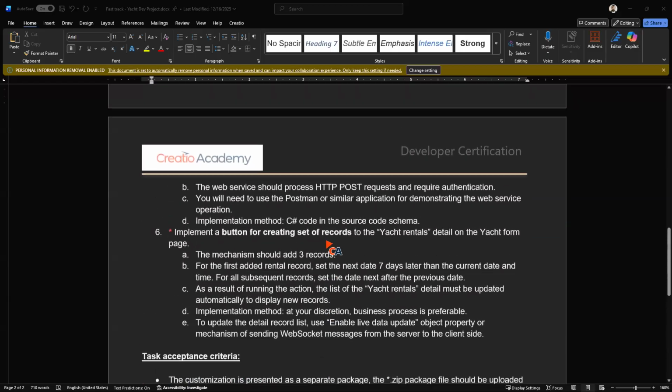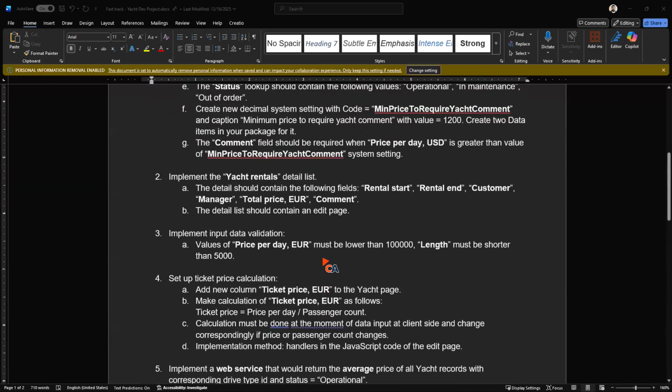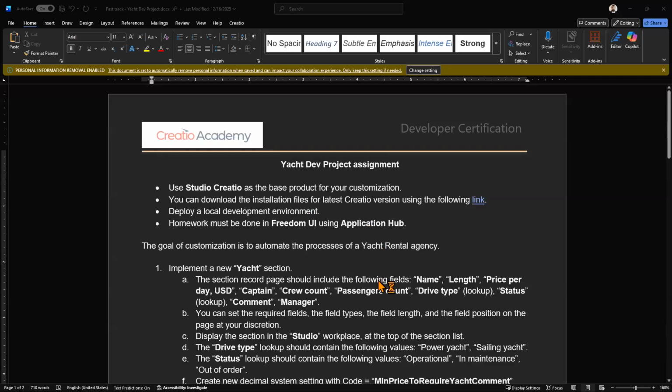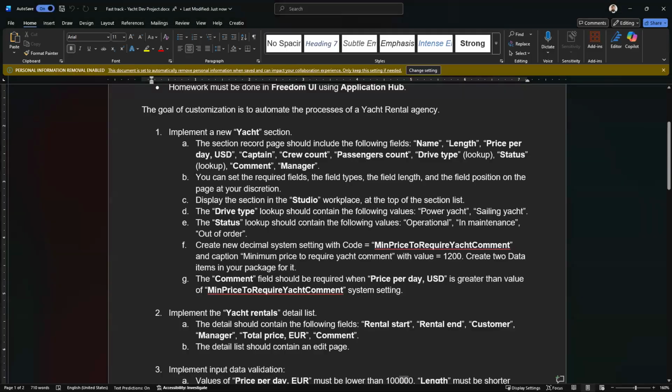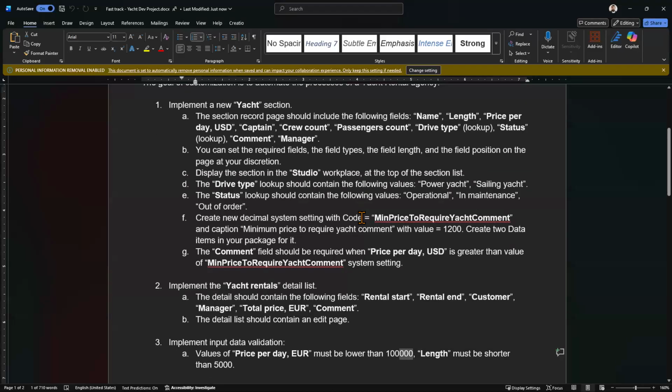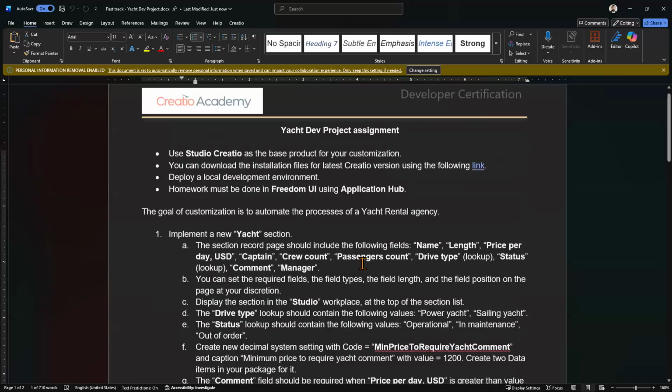I will still recommend you to carefully reread the assignment because I know that some of you did try to follow online with me, and some of the examples that I've made were different compared to the fast track assignment.